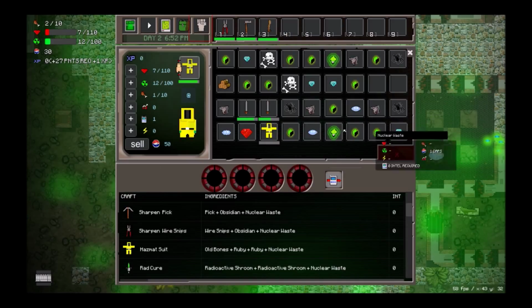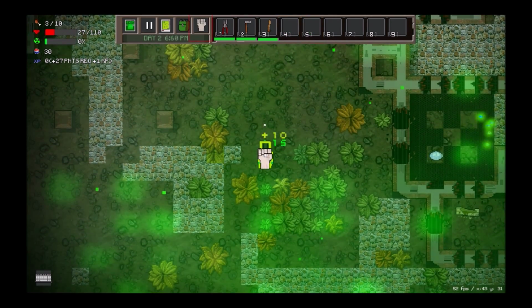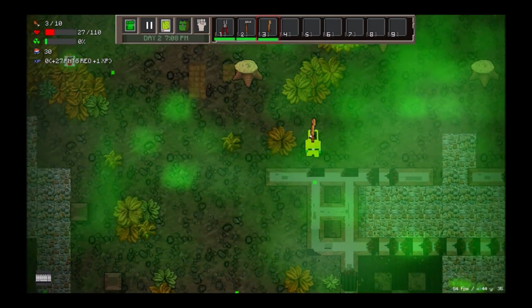Alright. I pressed I. Why isn't... Okay, there we go. Let's see. We'll go ahead and toss wooden sword up here. Maybe I can use that. Get some more shrooms up in my life. I don't think I have any more food. So, click on that. Nom. Nom.